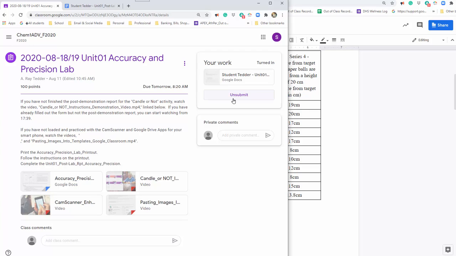Okay? The problem with unsubmitting it is this, that when you resubmit, the only date that I see at that point, at least initially, I can go and dig around in it, but I won't know to dig around in it if you don't tell me. If you unsubmit and then resubmit, then I only see the new submit date. So if that's later than the original assignment was due, I might dock points or take points away because it was turned in late. So make sure you put a note on your document somewhere near the top explaining to me why it's submitted late.